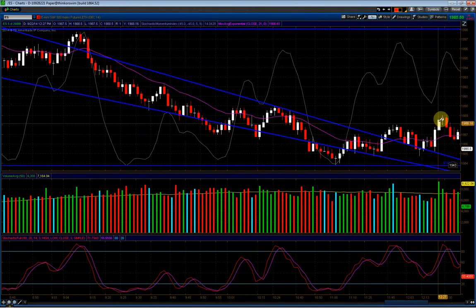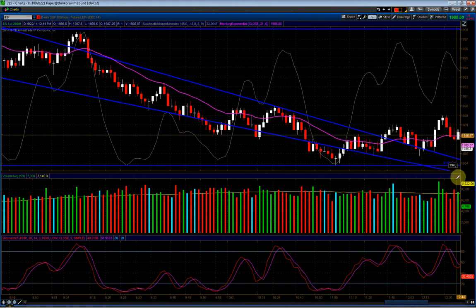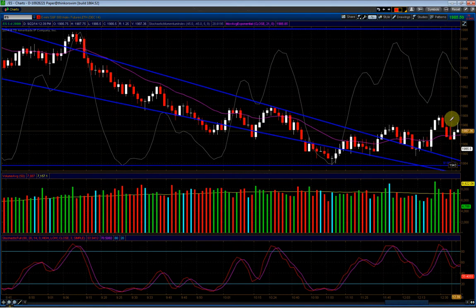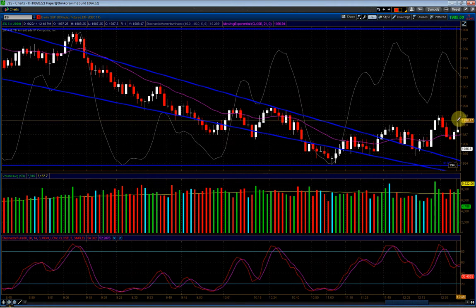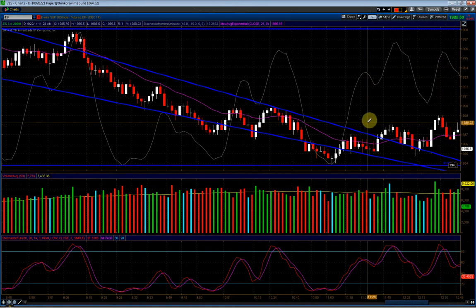Okay. It immediately pulled back to the 21 EMA, so let's look for another entry bar for the long side. And we'll check the time here. It's only 12:44 p.m., plenty of time to trade still. So there's another entry bar right there. It is not the best trade. It got pushed up and it closed down here. There's a tall wick on the top. But since I already have two successful trades on this, I'm going to go ahead and be a little bit risky. If I do get an entry bar here, we'll go long at 1988.50, which is a tick above this candle right here. 1988.50. Let's see what happens.